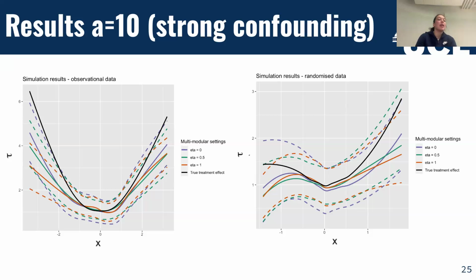And the purple one is essentially eta equals 0. So saying, look, I'm cutting completely. The one that does next best is the 0.5. So that's essentially, you look at parts of it, and then you use only a proportion of it, and then it does better than if you use the likelihood fully, with eta being equal to 1. We can see the same trends on the randomized data in that strong confounding setting.